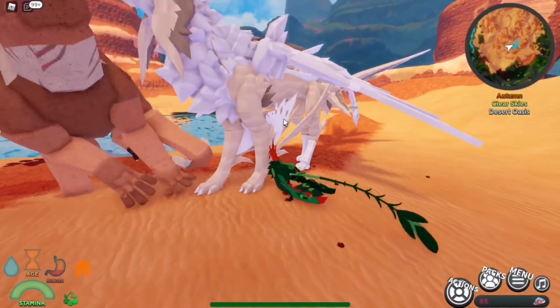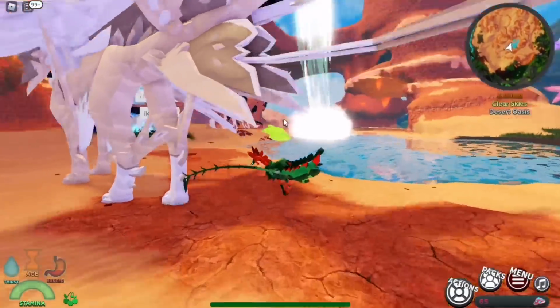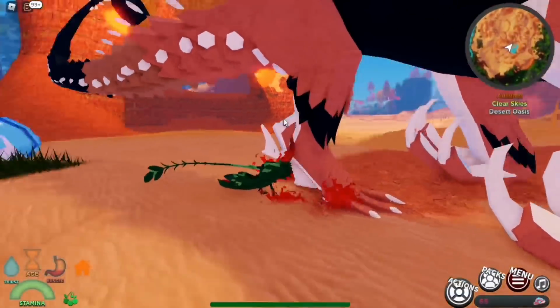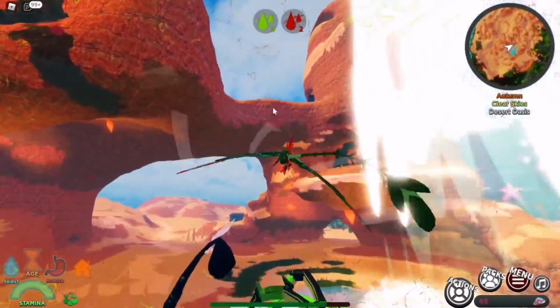So to attack, you just click. I don't know why, I think that Ares might have moved. So to attack, you just click, and there you go, you can see that it is attacking someone.